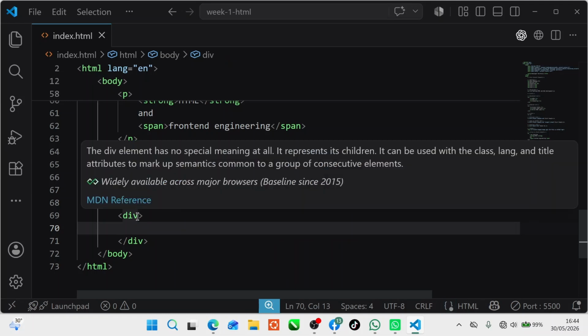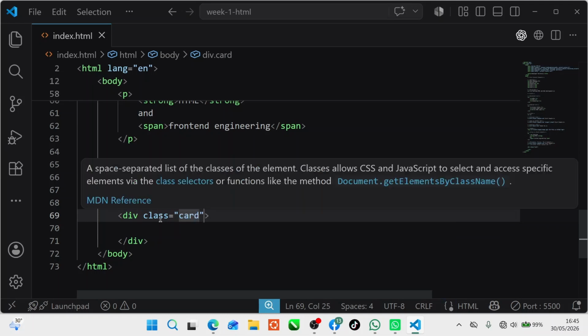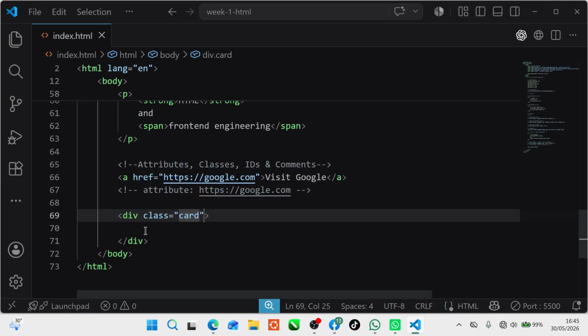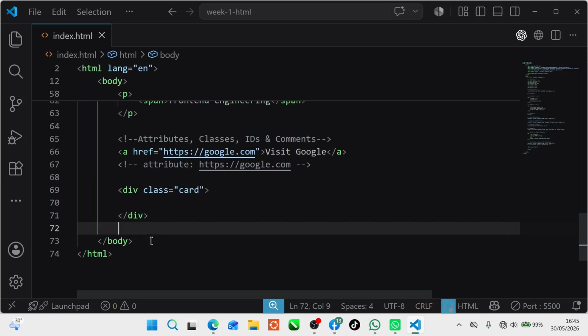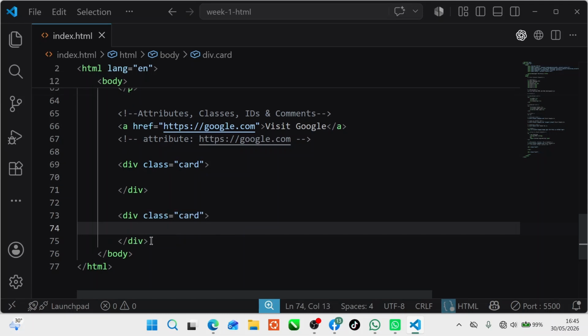Now we're talking about class. A class is an attribute. Here there's a card. Now a class is a reusable label. When you say reusable label or attribute, it means that you can have more than one div or more than one element using the same class name, the same card name.